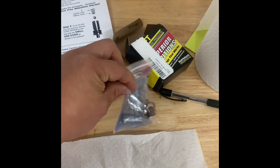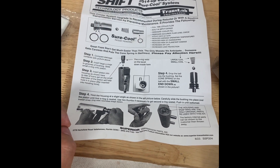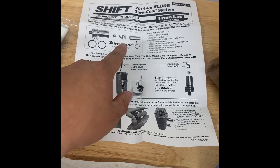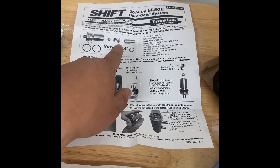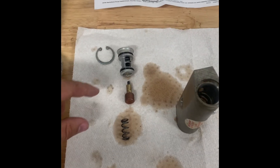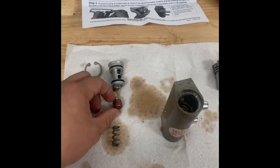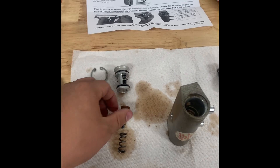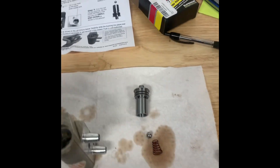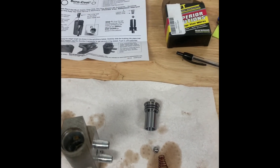Those are the components that come out of it, and the housing is now empty. With the kit — I already broke into it — it has instructions and is supposed to be assembled a certain way. The big thing you want to make sure you get right is the spring: it's got a smaller end and a wider end, and you want to make sure the smaller end is towards the ball. The original pill is what normal people sometimes flip in, but it builds pressure and doesn't relieve well. This is the STL 010 kit from Superior Solutions.